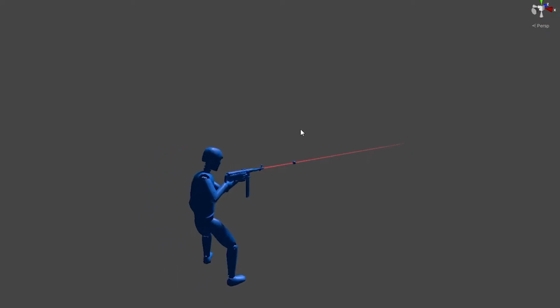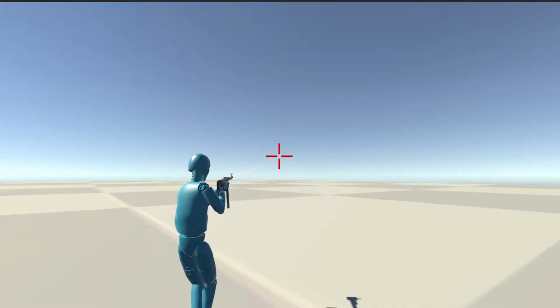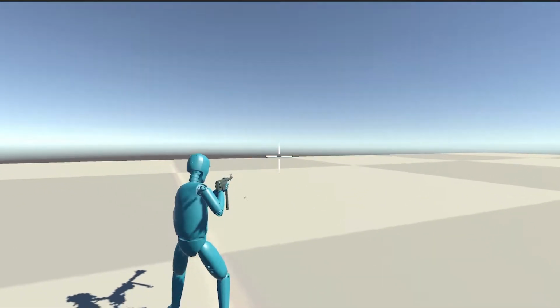For my aiming, I'm using a package from Root Motion called Final IK, and what this allows me to do is use inverse kinematics to figure out where my target is going to be. So right here, I'm just messing around with the sample scene that they give us. There's an invisible ball attached to the camera, which is how the inverse kinematics is working.